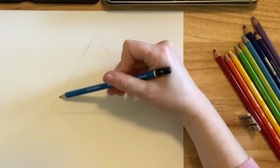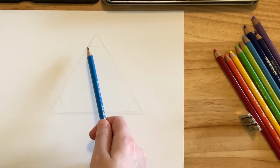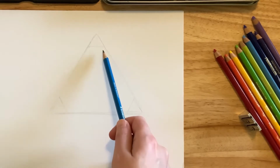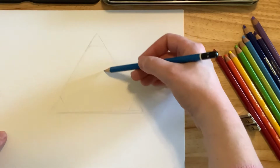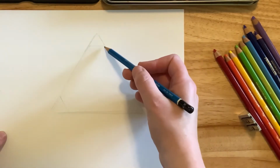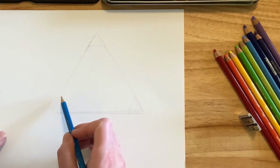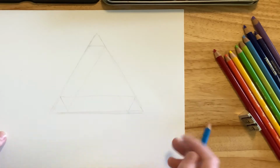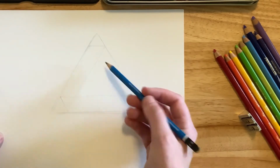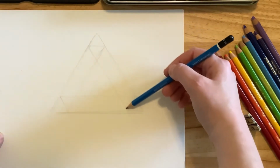You'll notice I'm making a straight line to create these three tiny triangles inside this equilateral triangle. I'm then going to take the pencil and connect from one point to another point across the triangle. So I'm going to start with this point and go down to the point below, make a tiny triangle underneath. And then I'm going to connect these 2 points together with a straight line. I'm going to go ahead and make the lines a little darker so you can see them.